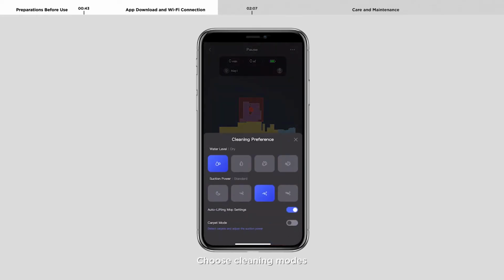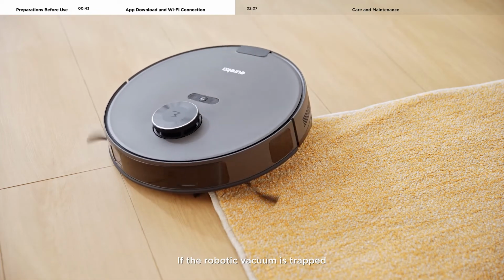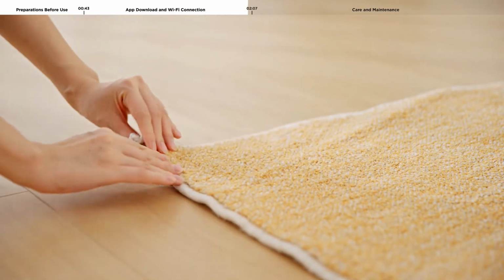Choose cleaning modes. If the robotic vacuum is trapped, remove the machine and secure the carpet with tape.